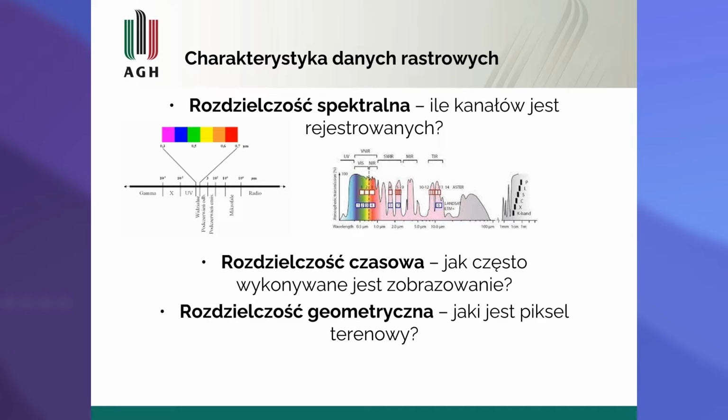Raster data can be characterized by 3 main features. Firstly, spectral resolution, so how many channels are being registered. Optic sensors placed on drones are in most cases 3 channels, RGB, but satellites in most cases register a larger number of channels. So Sentinel can register in 13 channels, and as I mentioned, by application of various types of analysis, it is possible to read what normally is not visible to the naked eye with the use of standardized indicators.